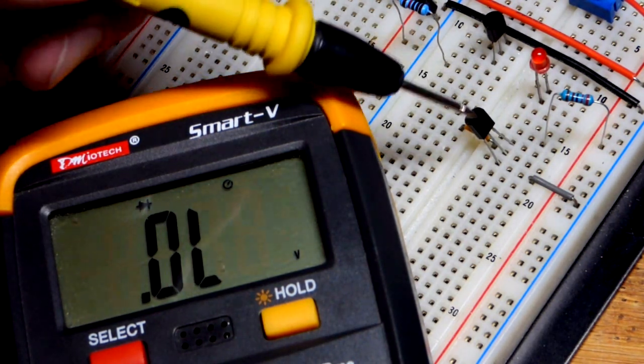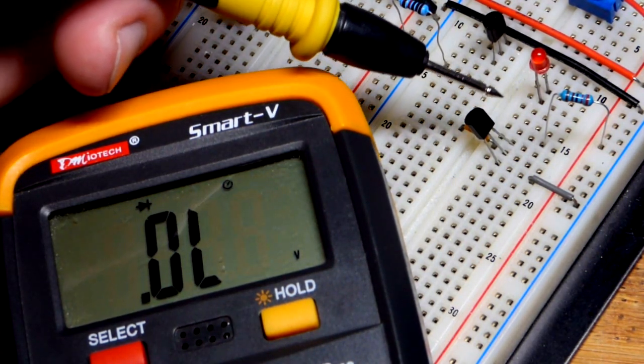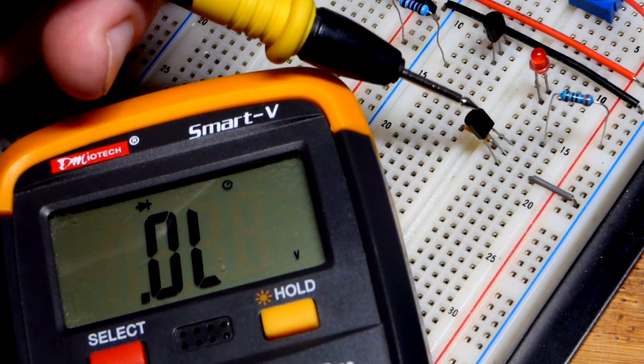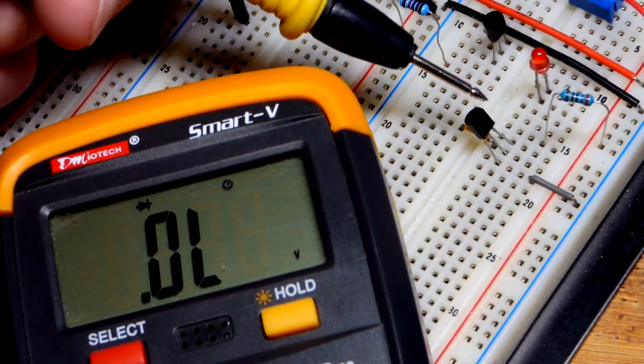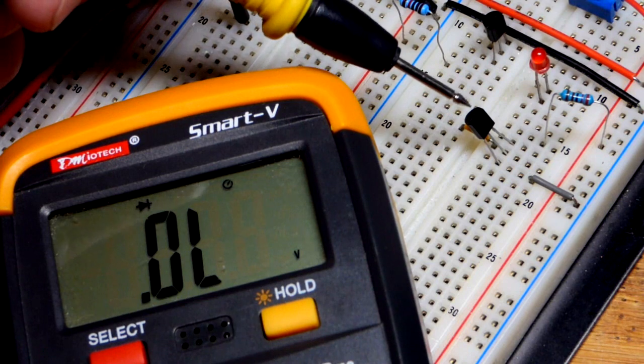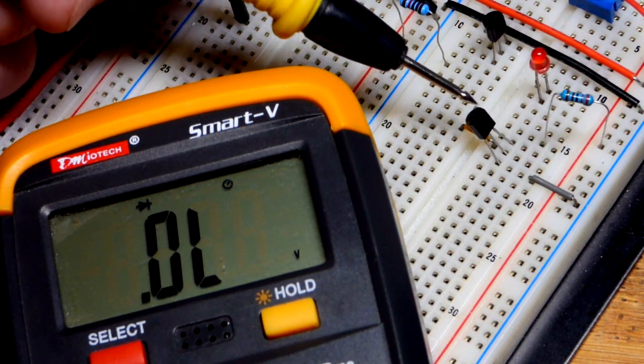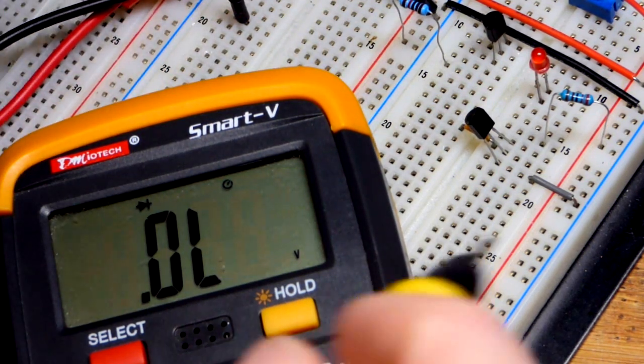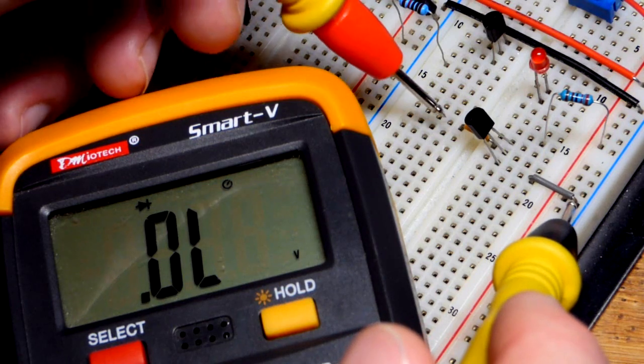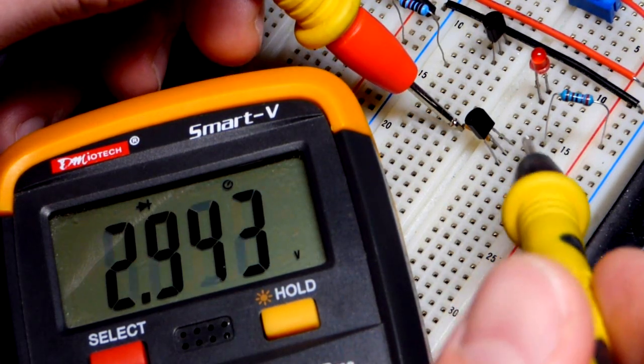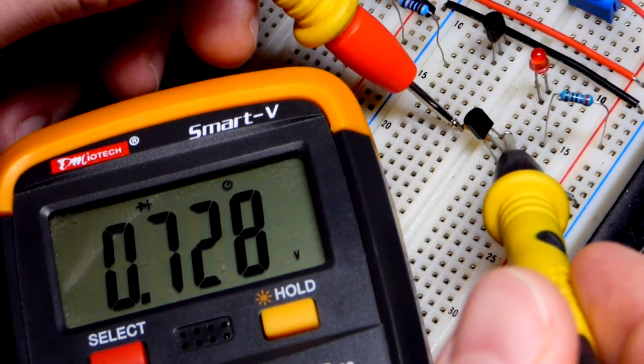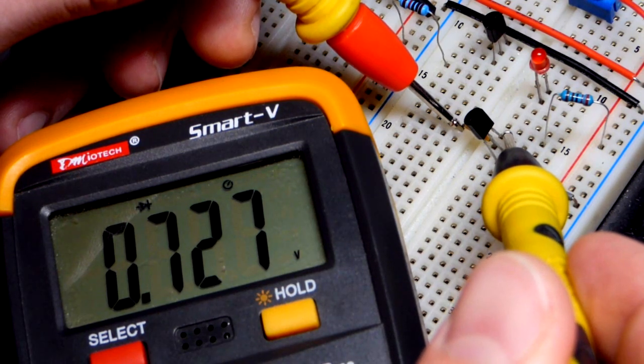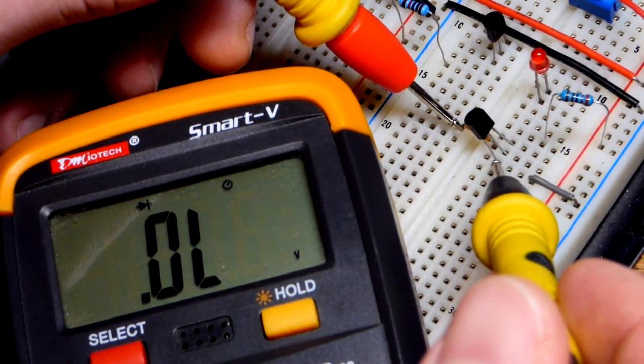We're going to hit the select button. Now we have a diode tester. Diodes are P and N type material next to each other. And then each side has a terminal. If you put voltage across in the right direction, it conducts easily in one direction, but not the other. So this is N, P, N. So it's kind of like two diodes back to back. P type in the middle, N type on one side. And then P type in the middle, N type on the other side. We can test that like a diode right there. You can see we've got a diode there. It's a silicon diode. It's blocking about 0.7 volts, but after that it conducts really easily. So it's forward biased.